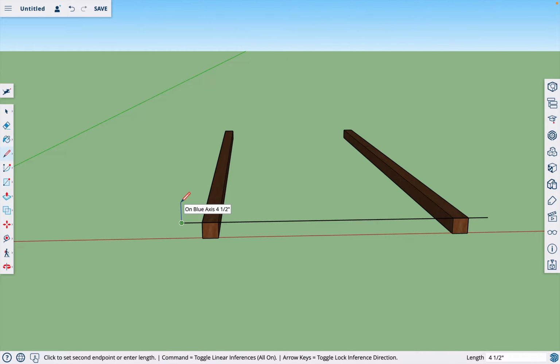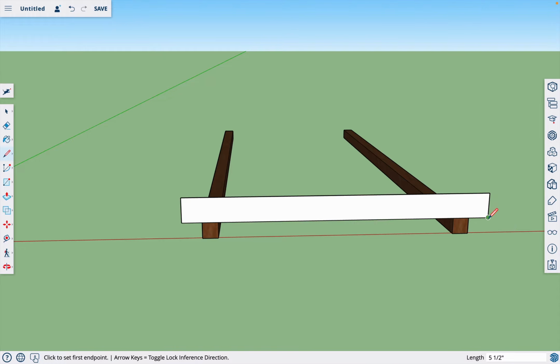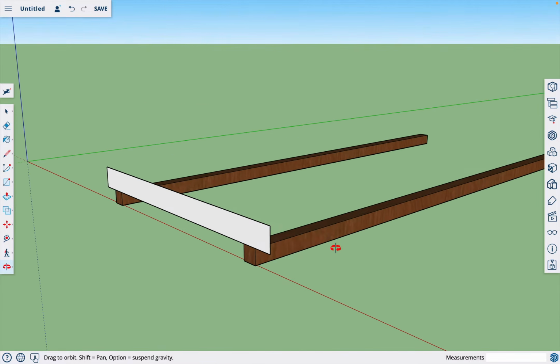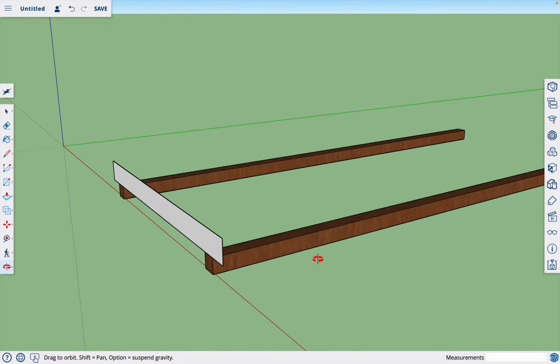Not sure I mentioned that. I'm going to go up 5.5 inches, which is the height of a 2x6. We're going to bring this over, what do we have? 9 inches plus 69 inches. And then come down right here. And so now we have basically our first 2x6.